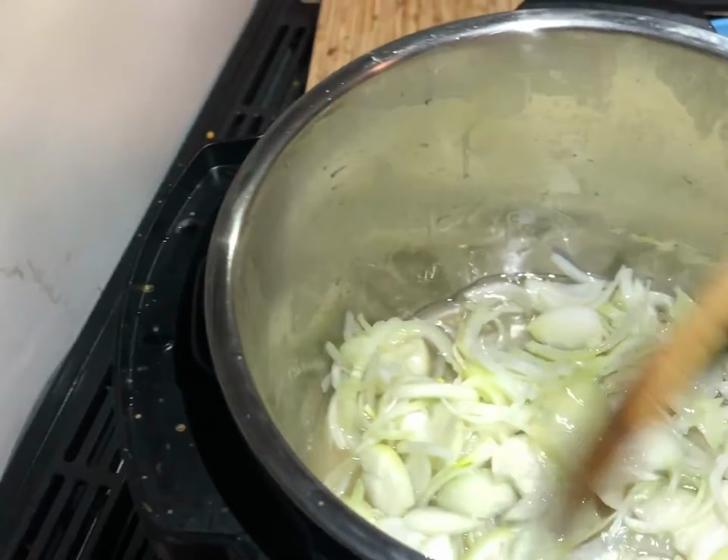Okay, so now we're going to look at the ingredients, and this is of course paya. You can see here I have a little bit of meat in the bottom there as well, and this is what we are going to use today. It has already been cleaned, so you don't have to worry about that. And now I'm going to show you that I already have some oil in my instant pot. It is ready to go.